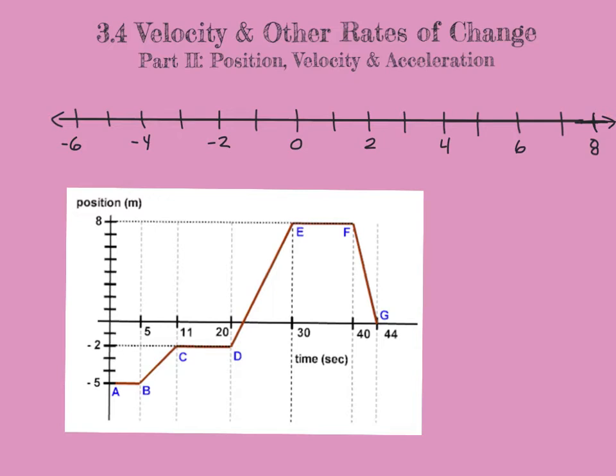More often than not, this is a particle moving left or right on a linear scale or a linear table or something like that, meaning that it's only moving left or right, kind of along an x-axis. So this means that our position can be negative, 0, or positive.